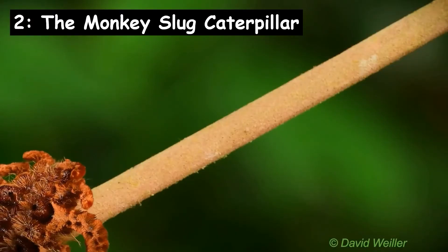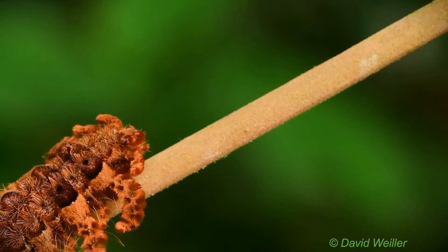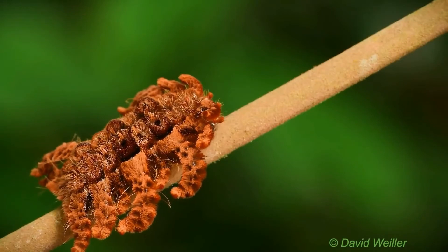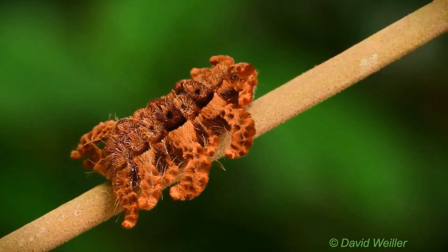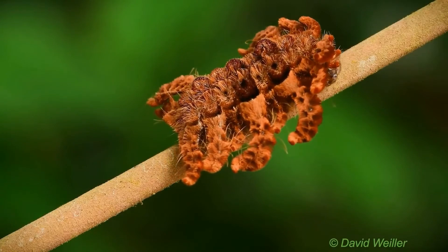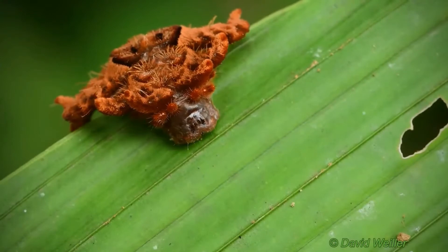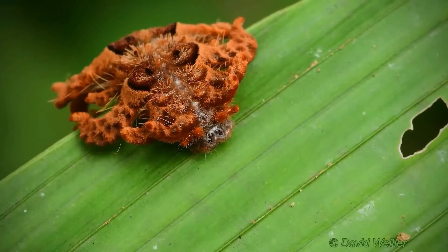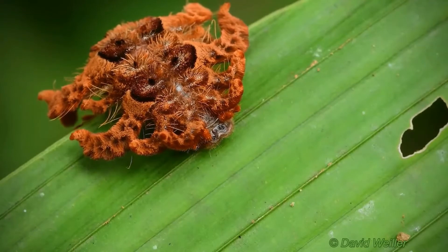There are many caterpillars that use camouflage and mimicry to stop predators from eating them. The caterpillar of the citrus swallowtail butterfly looks just like a bird dropping. Today we are examining the Amazon's monkey slug caterpillar. It is solitary, lives on the underside of leaves and imitates a tarantula. It has nine pairs of curly projections extending from its flattened body, each densely covered in hairs. These arms can fall off without harming the caterpillar, aiding it in defence, and its feet have suction cups helping it climb. Truly remarkable.